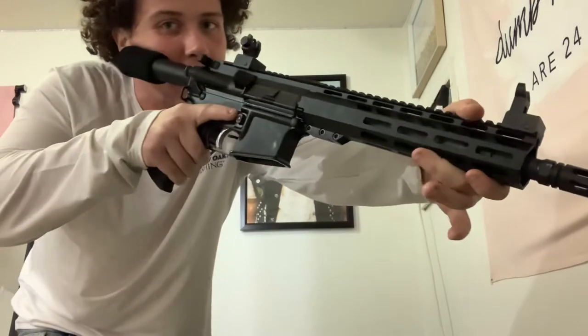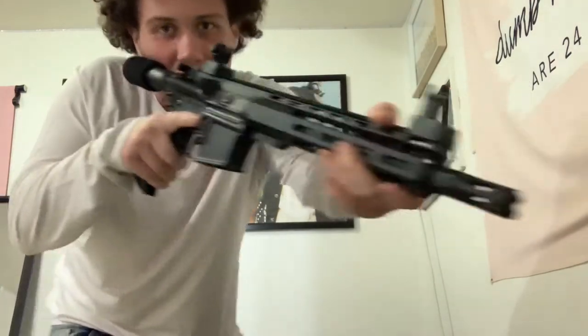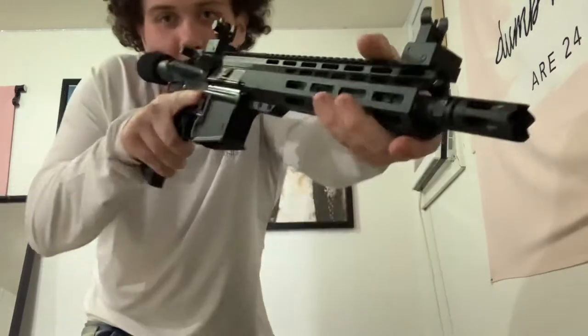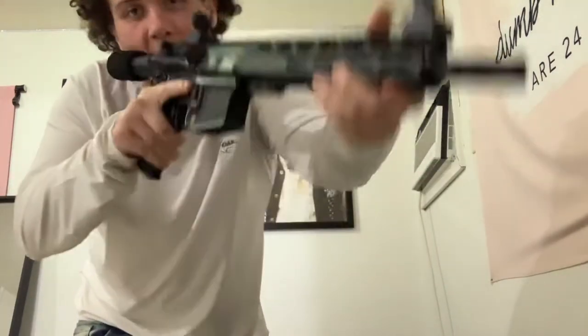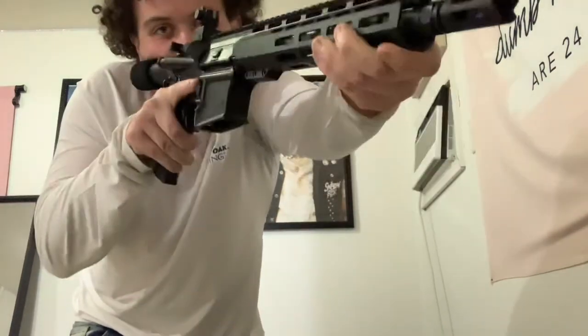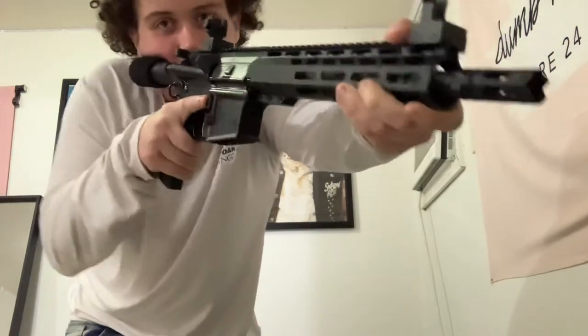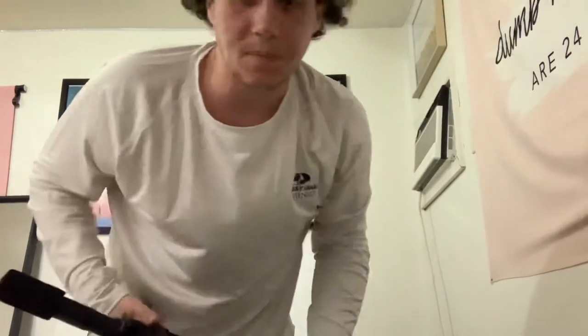Just put it to your cheek, put your hand real high on the rifle like this. This is going to really help with the recoil, having your hand up here rather than up here. But with it up here, you'll have more control of the gun. Tuck your shoulder in, put it to your cheek, choke up on the rifle. There you go. Now I'm going to show you guys the second way to shoot.